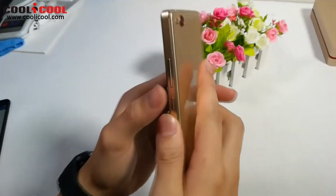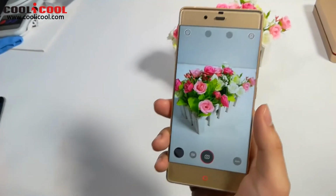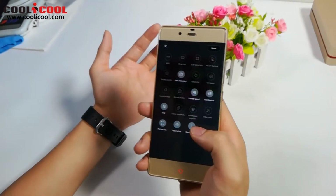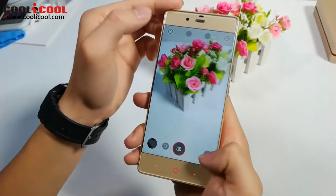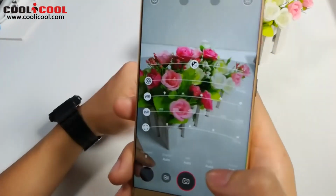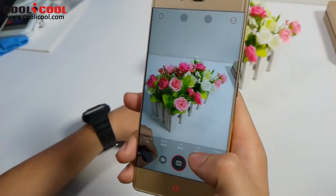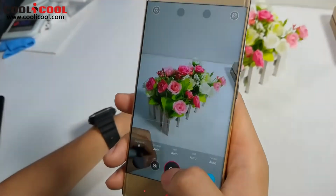The Nubia Z9 has a 16 megapixel rear camera and also an 8 megapixel front-facing camera, and the device offers a bunch of features, including time-lapse, multi-exposure, slow shutter, HDR and panorama, and a full manual menu control, where you can adjust your shutter speed, ISO, white balance, and aperture. The picture image quality of the Nubia Z9 is surprisingly good, with great color reproduction, dynamic range, and very vivid colors.